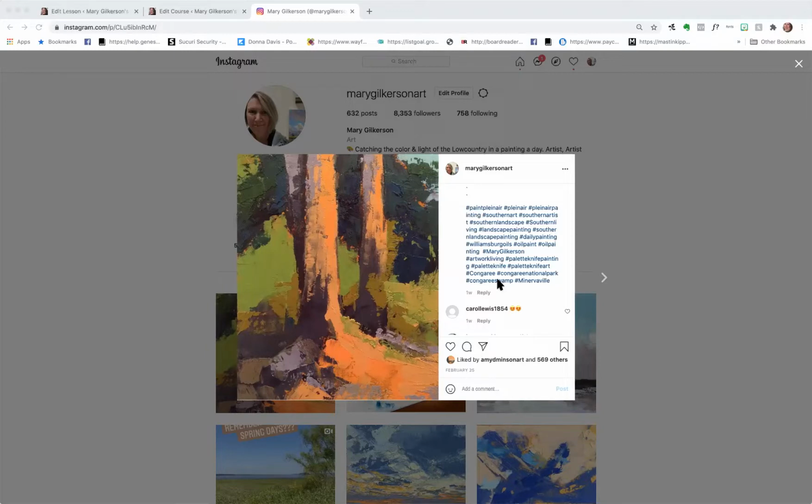Then I've also included content category hashtags, things that apply to the specific post, things like Congaree National Park. And I could have included a whole other range of them in there as well. But I want you to include 10 content category hashtags.